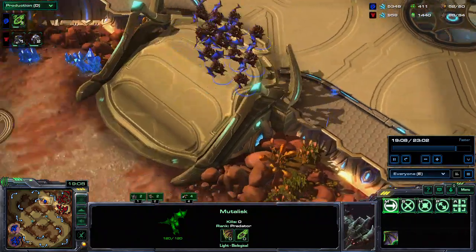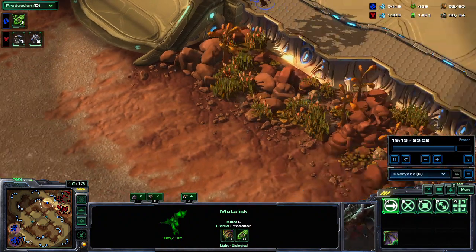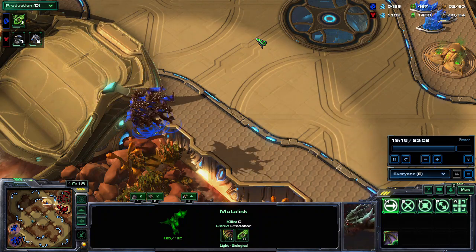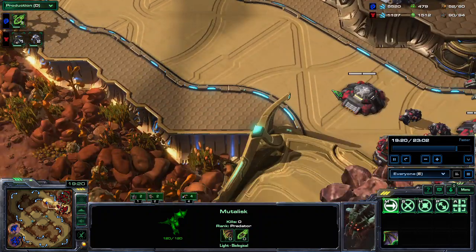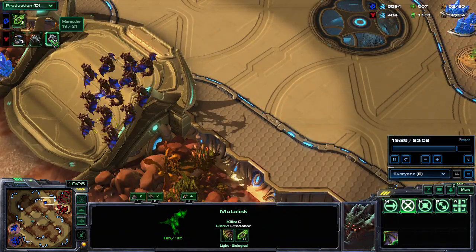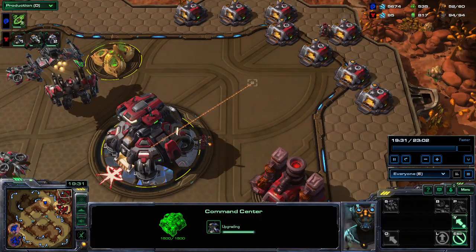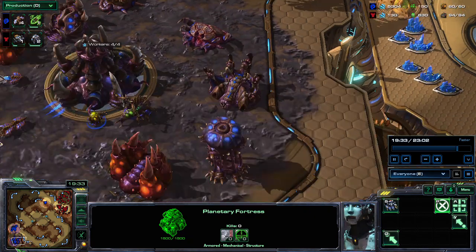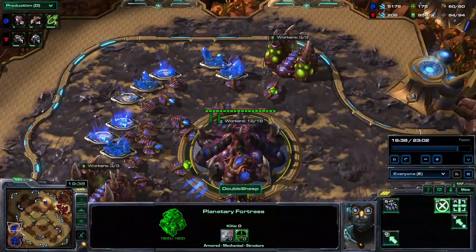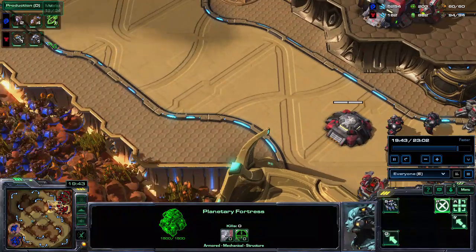Game is nearing an end. He is trying Marauders, converting to planetary, and his economy on his main base is now completely dead. As long as Blue is still alive, that is converted to his natural, as has the other player, his natural.